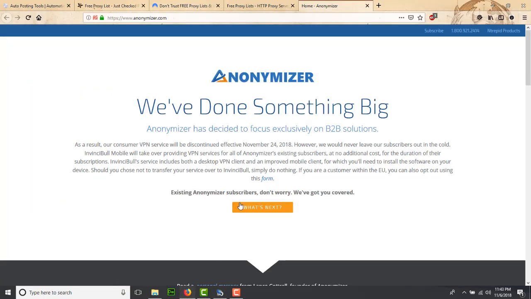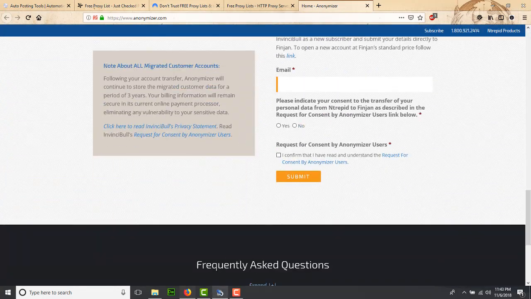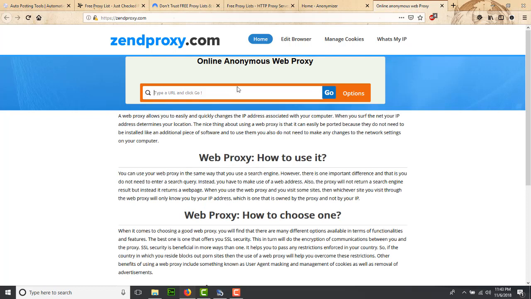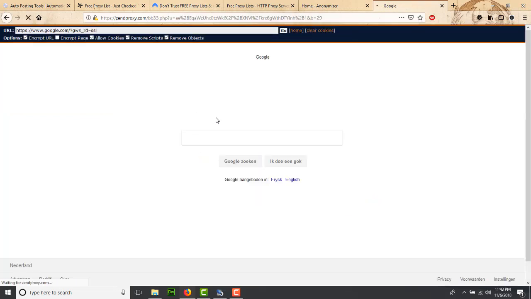Let's just go back to the site that we created. Yep, so this one is not good for our example. Let's say this one, visit. Imagine you wanted to access a site that is blocked in your country. So you could type here http://google.com, and then you click on go. This is going to get you the content for Google with an IP that is not your IP. In this case, it chose a Netherlands IP, but you get the point. You get an IP that is not your IP, so you won't get blocked.